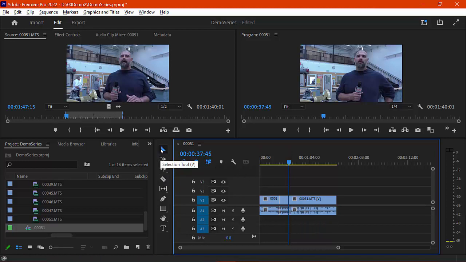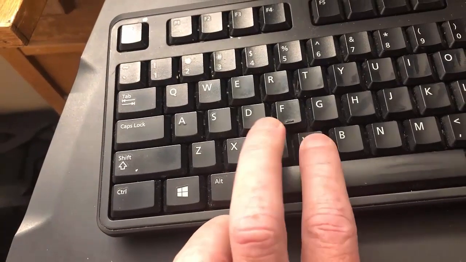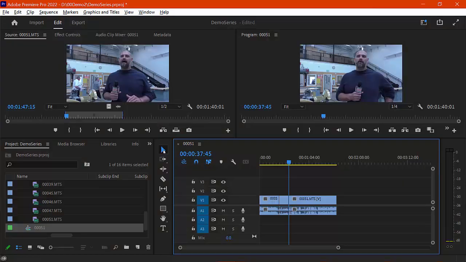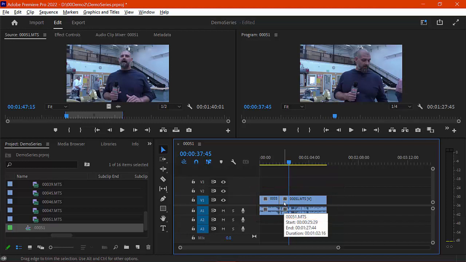Then I'm going to get the selection tool, and the shortcut is V. I can switch back and forth between C and V, and you can see it's going back and forth. I just keep my hand on the keyboard all the time to switch between those two tools to get what I want. It's faster. So I click this one, delete it, and if I want to collapse the space in there, I can double click and delete that space. That works great. It's something I just recently found out about.